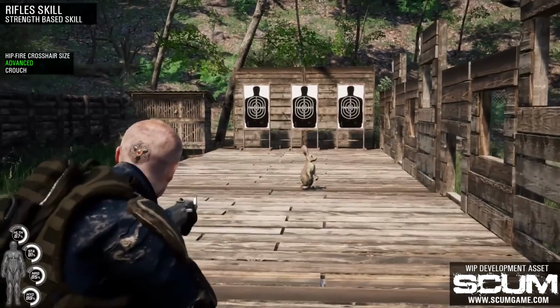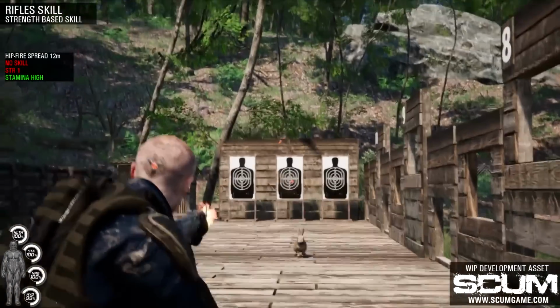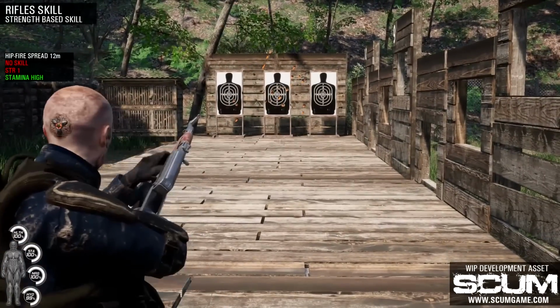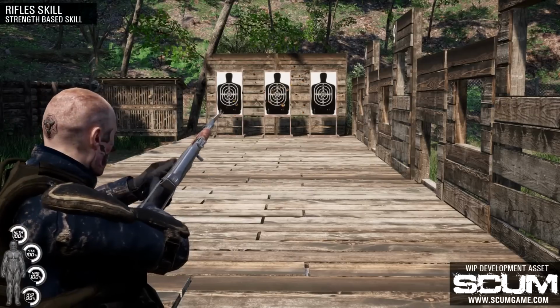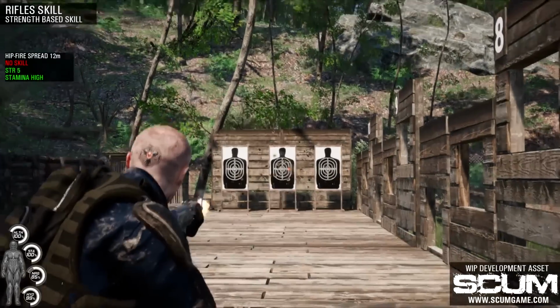The rifle's skill is inherited from the strength attribute, which generally defines everything related to muscle power. If you want to be a good rifleman, you simply invest points in strength. Higher strength means better recoil control. The caliber of the bullet also influences weapon recoil.